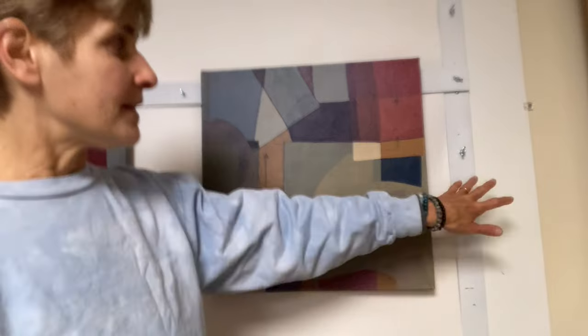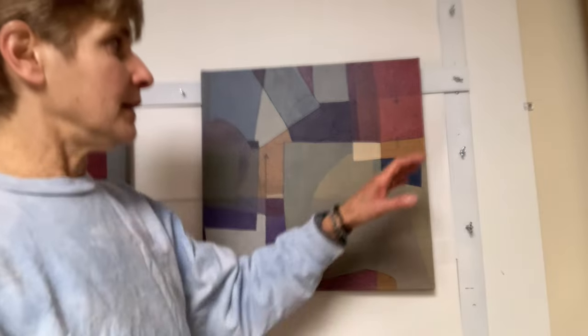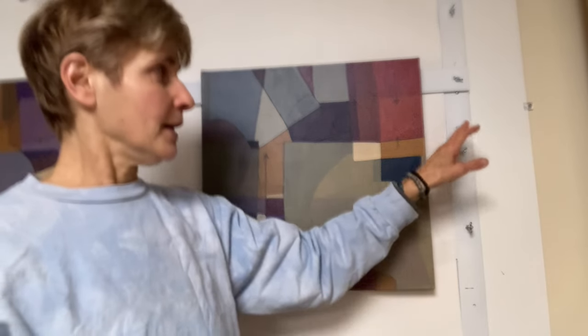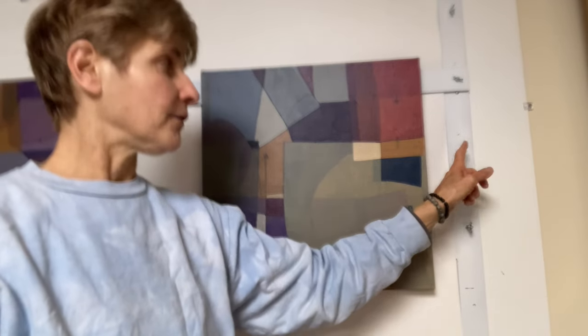I designed and had made for me this little system. I'll add some images at the end of the video so you can see exactly how it's made. This is a two inch wide slat of metal. I have it in steel because steel is heavier but cheaper than aluminum — you can also have it done in aluminum. I had holes drilled every six inches, and from the opposite side, the side against the wall, I had countersinks so I could put in screws that were angled at the top but flat at the top. I have screws sticking out, put on there with a little hex nut, and then I have little wing nuts on here.